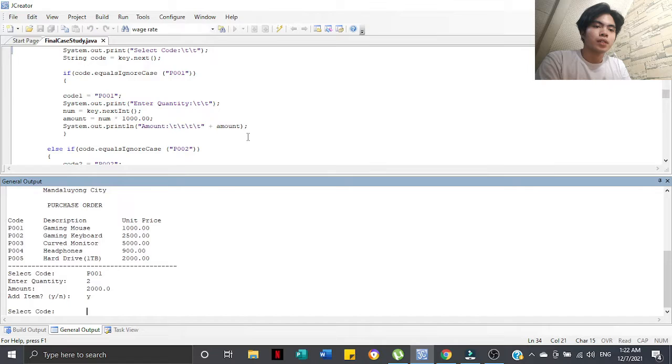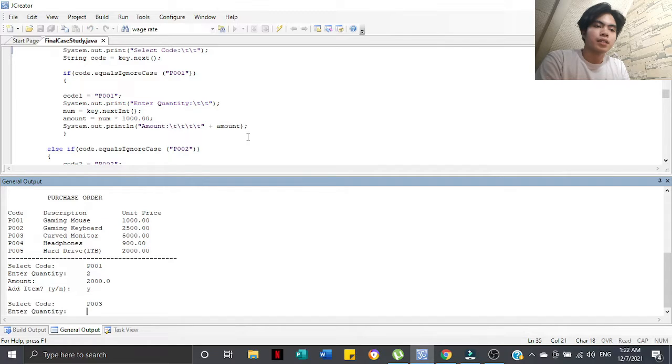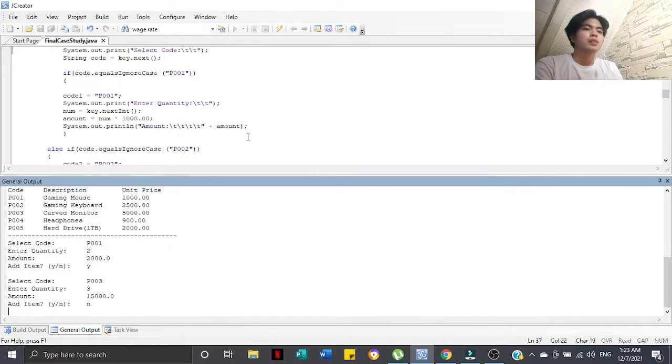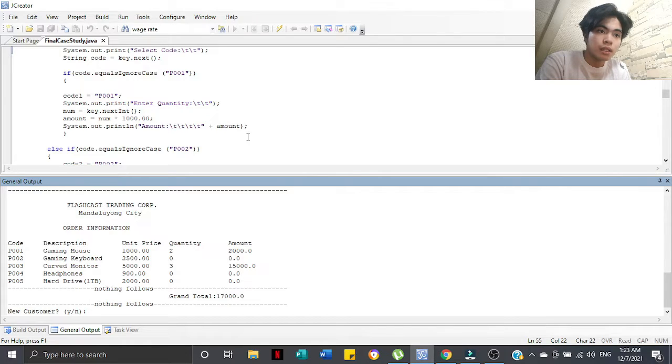Then if you want to select a code again, P003 for example, and 3 quantities. And if you don't want to add an item, just type N for no, and the output will come out in the order information.